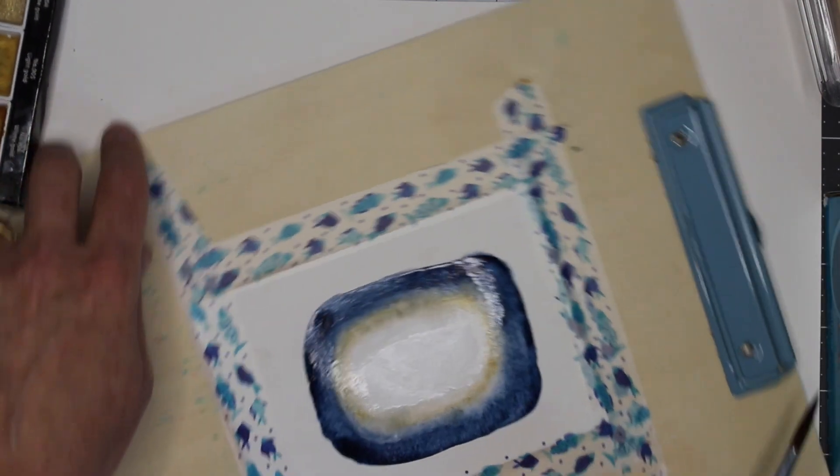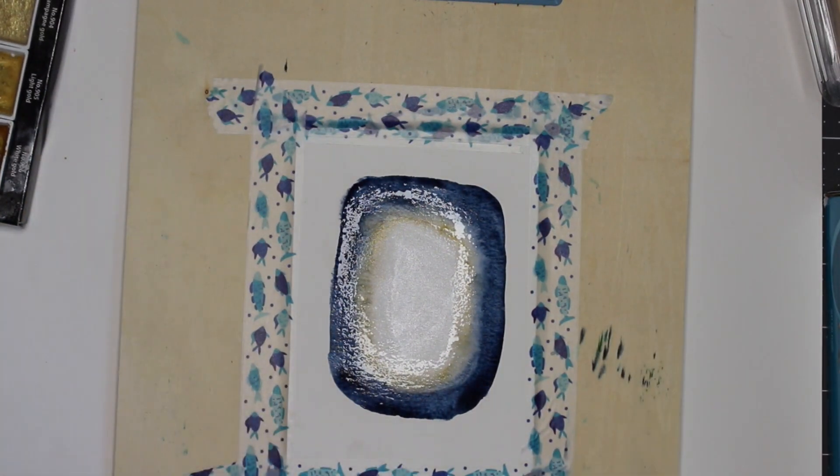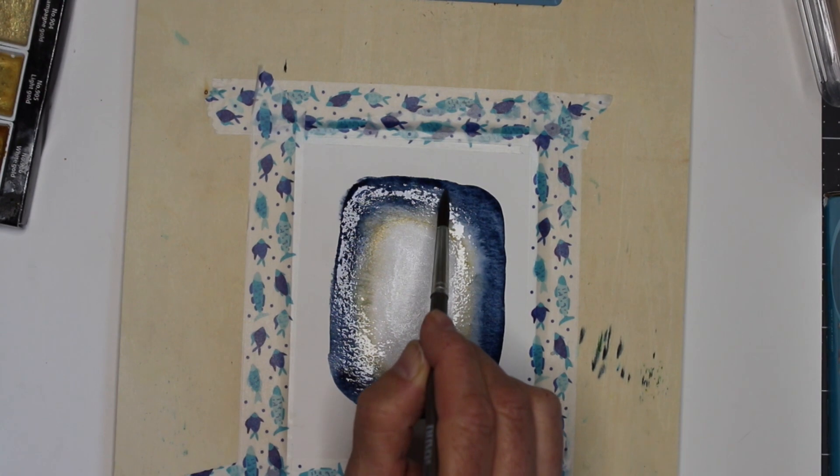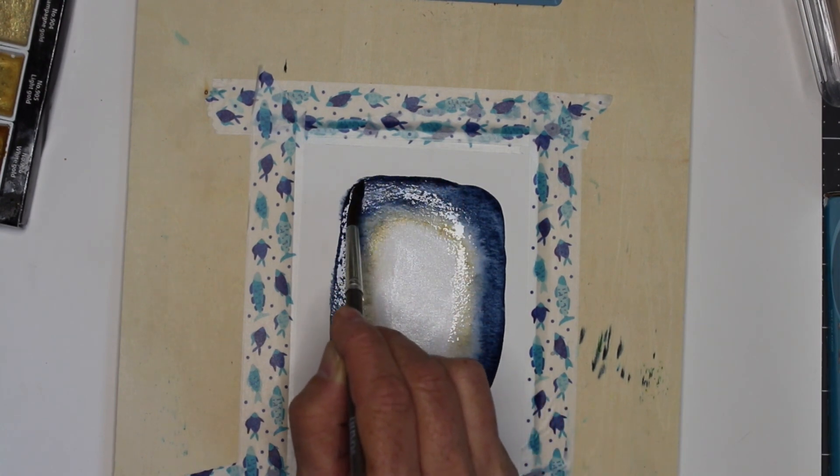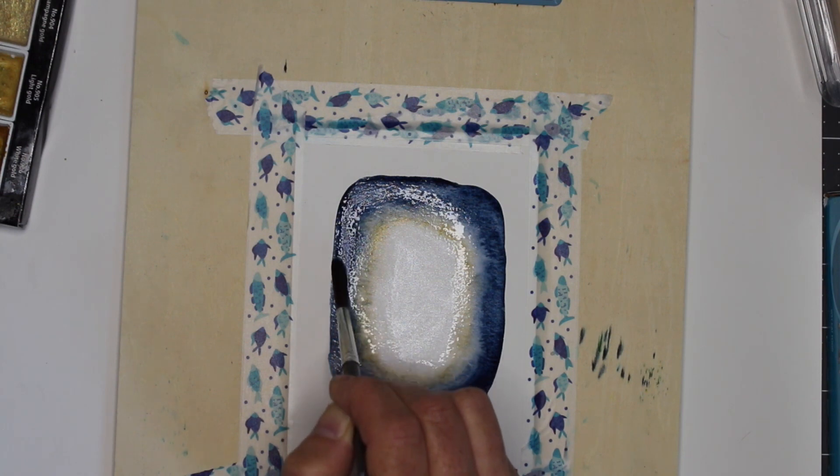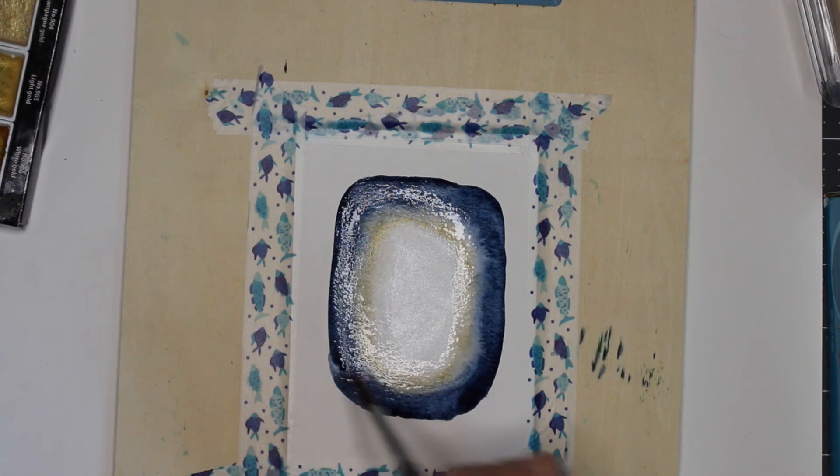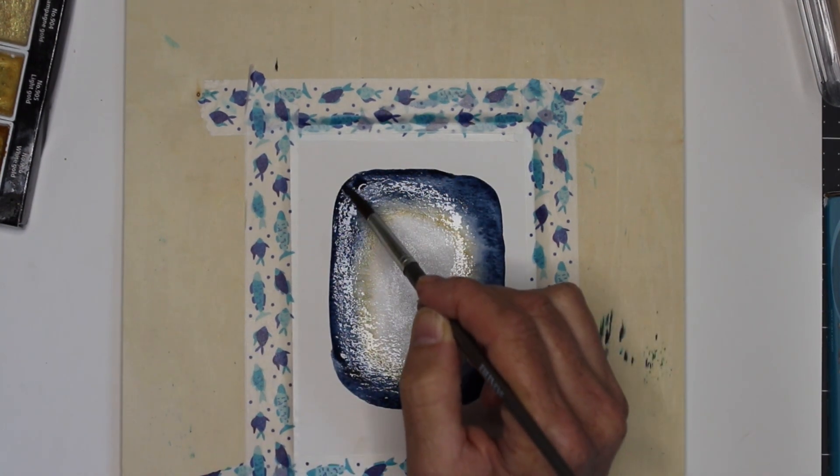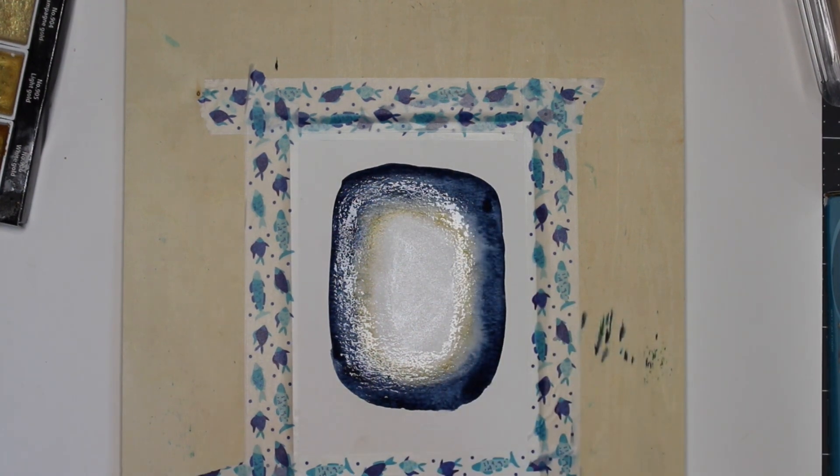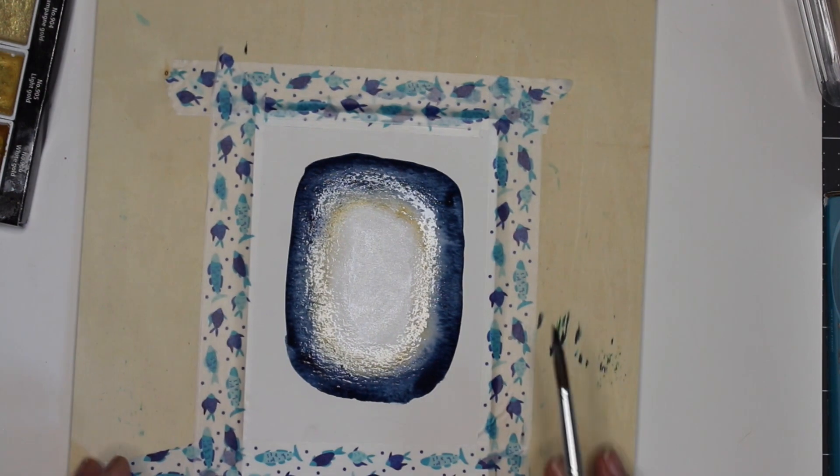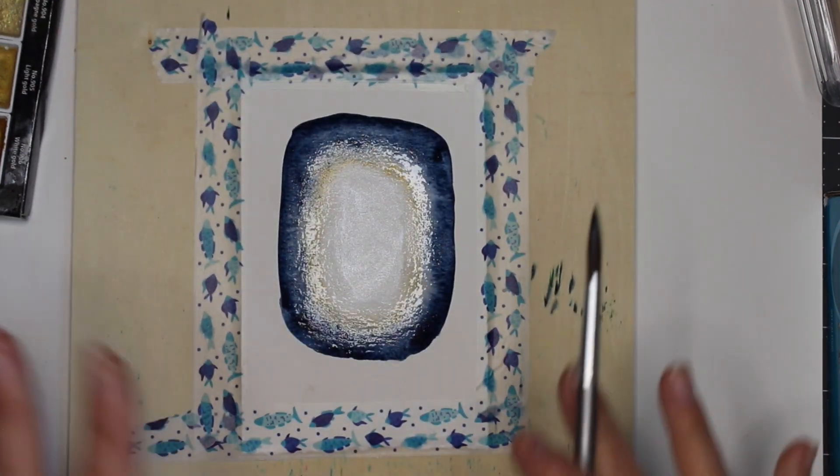I'm going to want this to just dry a little bit. If I don't like the little lines bleeding out there at the edge, I can just draw back over it with my brush and add a little more, round it out if I want. But I like the fact that it's a little asymmetrical, a little wonky. So I'm going to go hit this with the heat gun and I'll be right back.